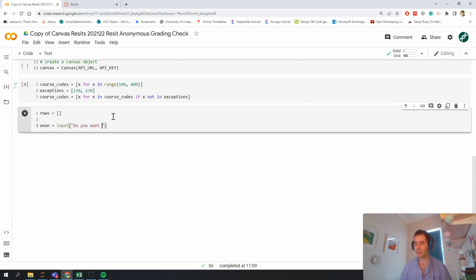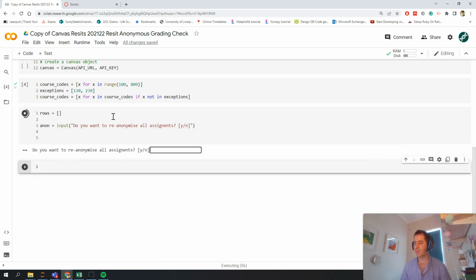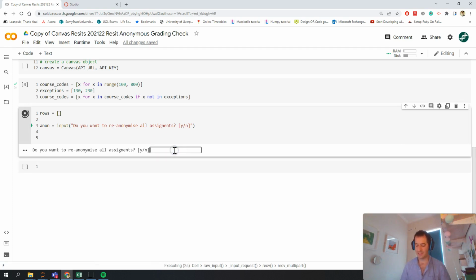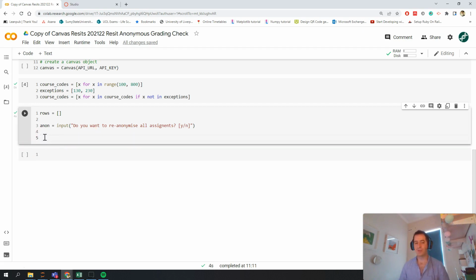Do you want to re-anonymize all assignments? Yes or no. Okay, and if I was to run that now, it would just give me a prompt to say yes, so it'll save that as a string for me. That'll be useful for later.